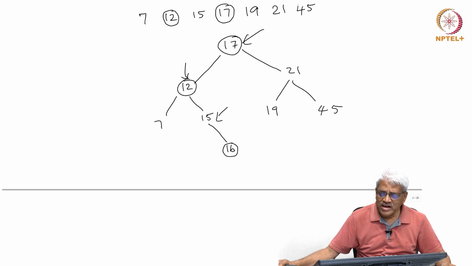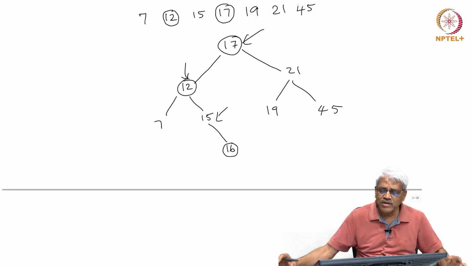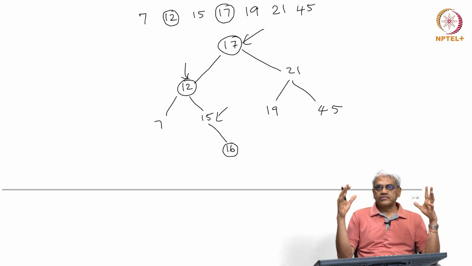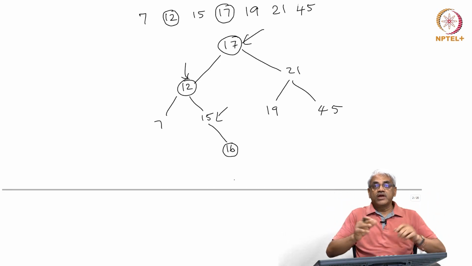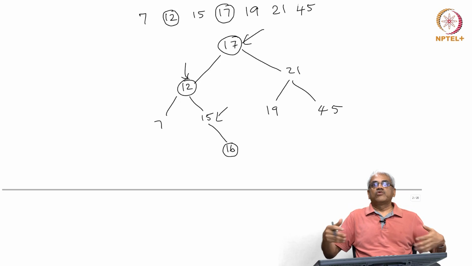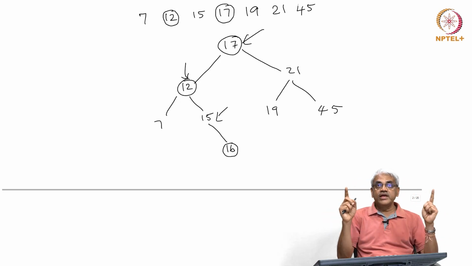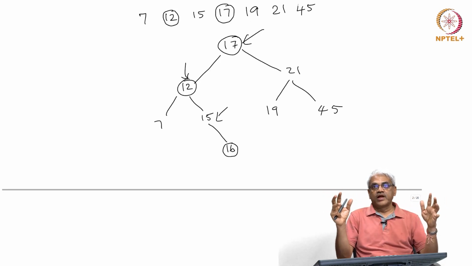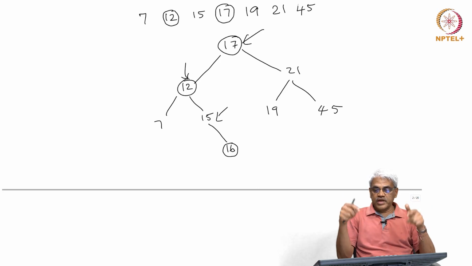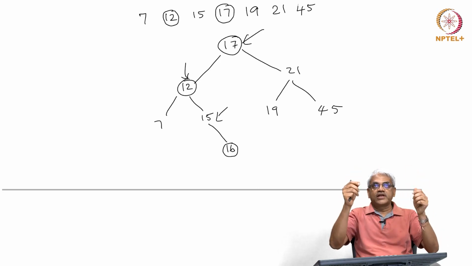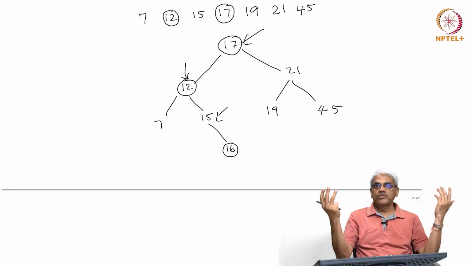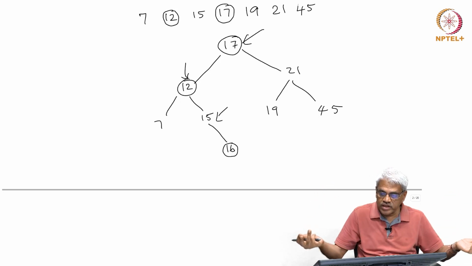But now this looks somewhat close to a complete binary tree. Is that a problem? Well, it's not even close, because let's say I keep doing these insertions. Remember, I'm not doing one insertion, one search. The problem of the data structure is that I have to set it up in a way that every operation I want to be able to support in logarithmic time. In a heap, after an insertion, the tree continued to be a complete binary tree. That was nice, no problem. But here, whatever shape you are setting it up, after insertion or delete max, that shape needs to be maintained to ensure all the nice properties you had. But here it is not there.